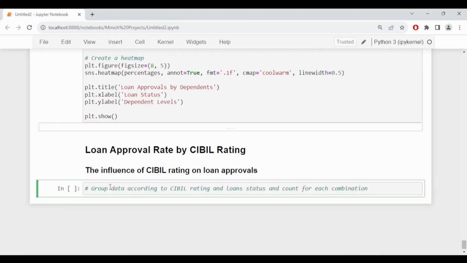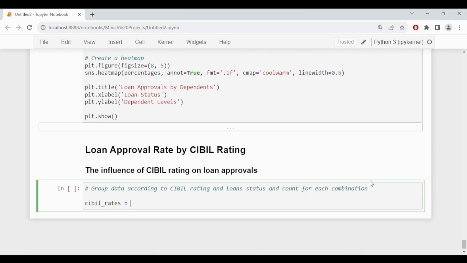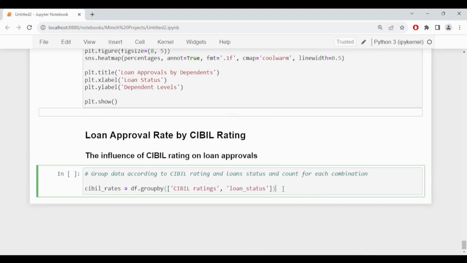So the first thing that we are going to do is group our data according to the CIBIL rating and the loan status, as well as count for each combination. So we are going to group by, so df dot, according to the CIBIL rating as well as the loan status. Then because we are going to count, I'm going to include the size, and because we are creating a new series, I'm going to reset the index.